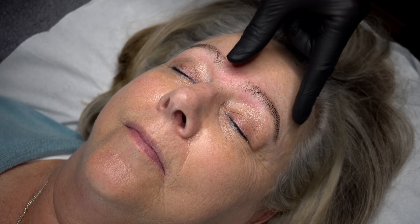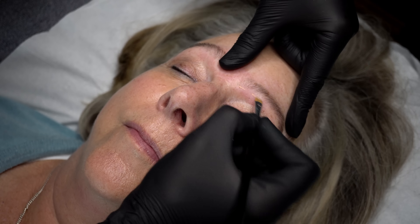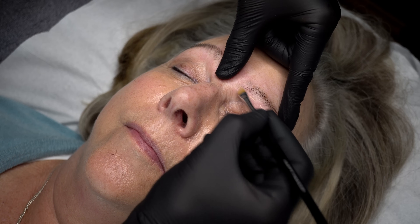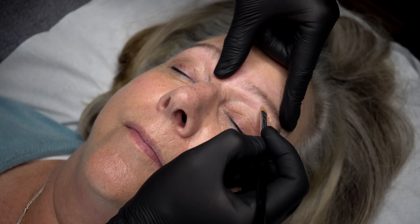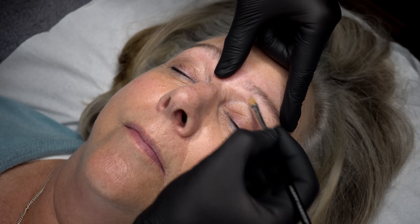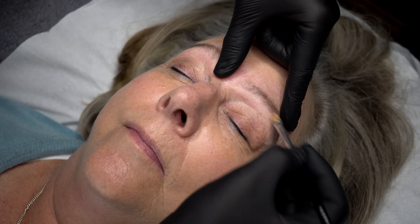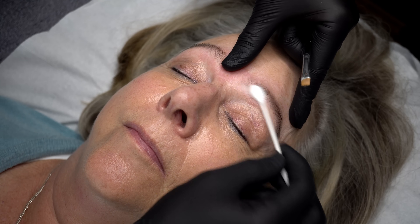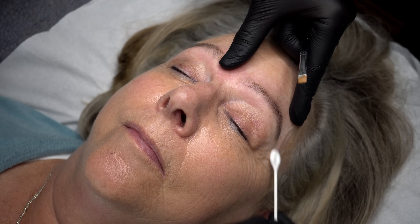In the final steps, I'll add a little concealer with a fine angled brush, applying in small dots across the brow line. This helps to cover up any redness, which is nice for clients who are perhaps about to go off somewhere straight after their treatment. It also helps crisp up that brow line, making it easier to see any hairs that may have been left behind — particularly helpful when clients are fair. It also preps the skin nicely for any brow pencil or makeup products you're going to use.